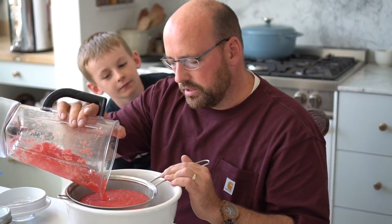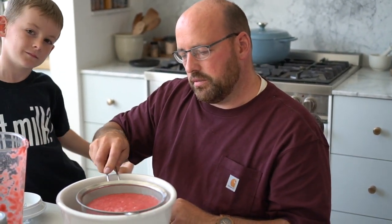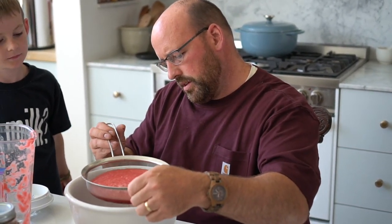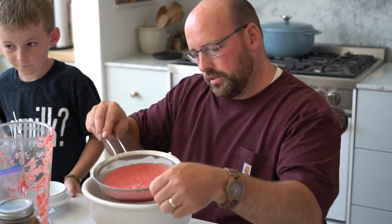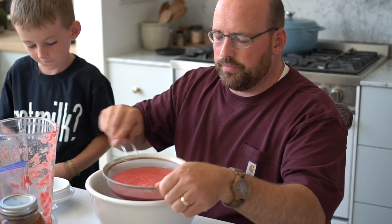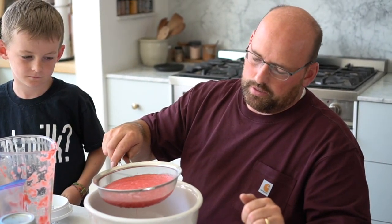I just use a regular steel sieve, blender, food processor, whatever you want to use. And so the liquid you're straining off here can be used to make a really good homemade watermelon lemonade or a drink of any kind that you'd like. So get as much liquid out of there as you can so the dehydrator doesn't have to work as hard. And when you're done, you'll just have a nice thick pulp right here.